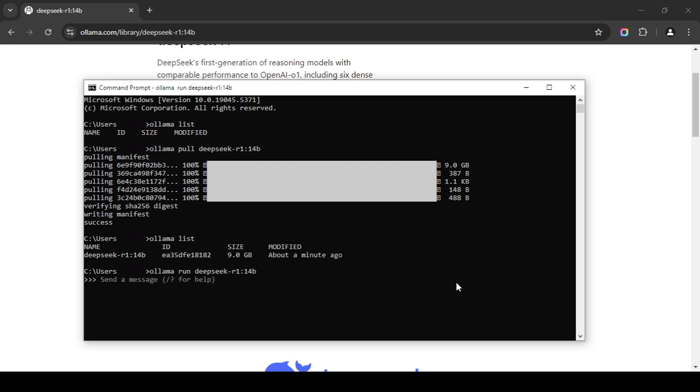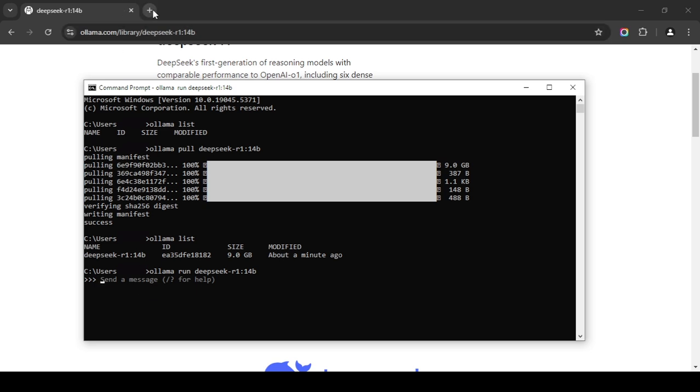Okay, now as you can see, it's running in my terminal, and since it is running in my terminal, I can just ask it a question. First I want to say that I'm not connected to the internet right now, just to show you that this is running locally.